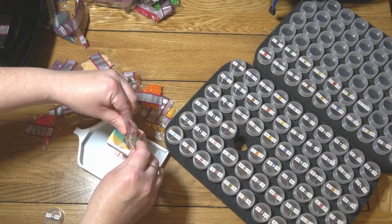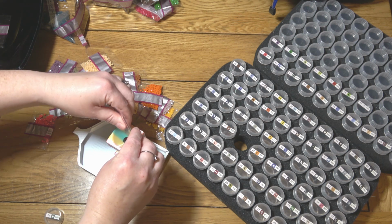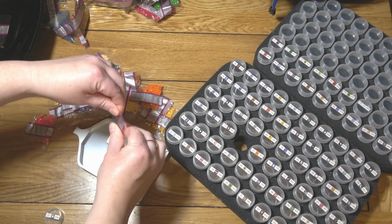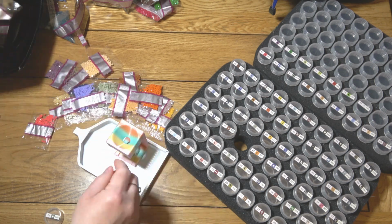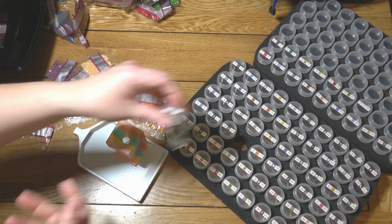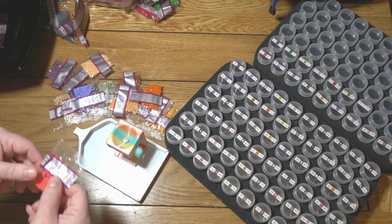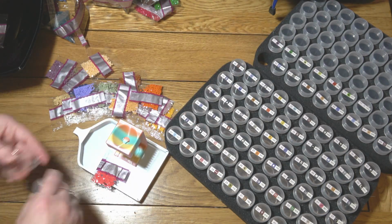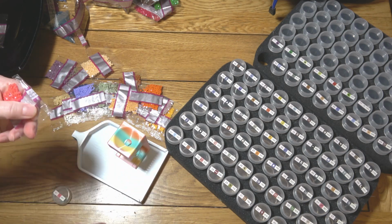If you don't know what I'm talking about, if you're new around here, then I make and sell scented diamond painting putty. My shop is called Wip'n'Chat UK, and I started out on Etsy in, I think, April 2023, so quite a long time ago now. And then in June of this year, I added on TikTok shop. So if you're international, I do sell internationally on Etsy. TikTok shop, I can only do UK. I don't think it seems to be possible to sell internationally on TikTok shop. Anyway, that's what I'm talking about when I talk about work and busyness.